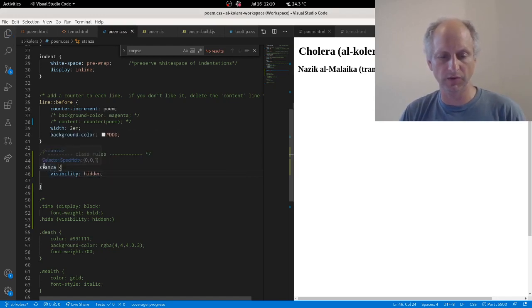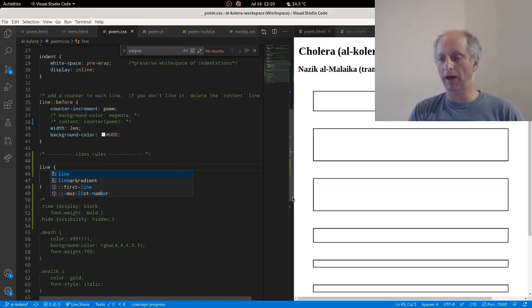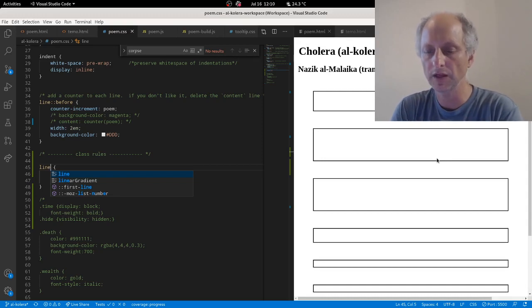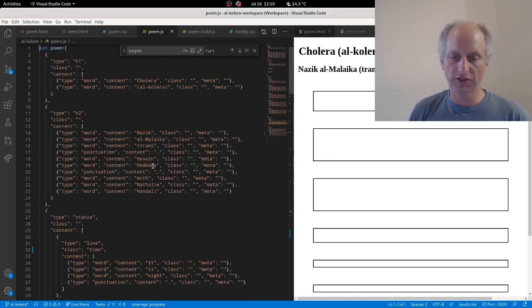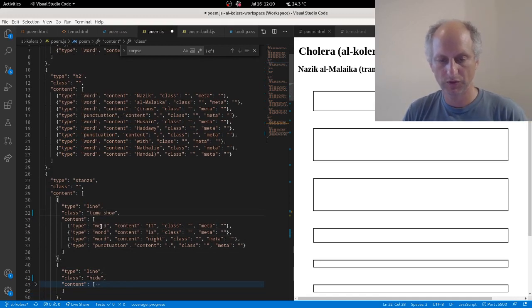Maybe what I want to do then is with lines. And then we still have the boxes where the stanza should have been, but mostly they're not present. And now maybe I want to go to my poem data structure and take particular lines, like this first line, and I'm going to call it show.